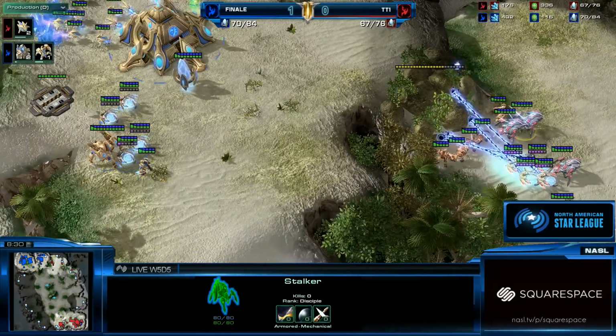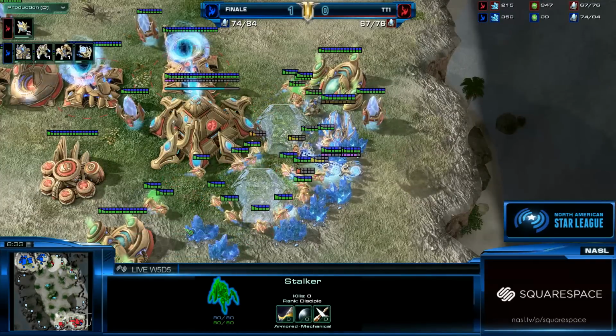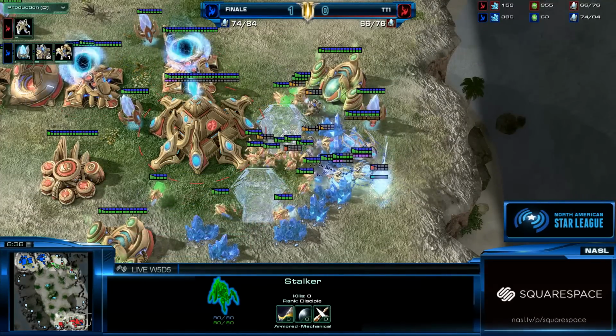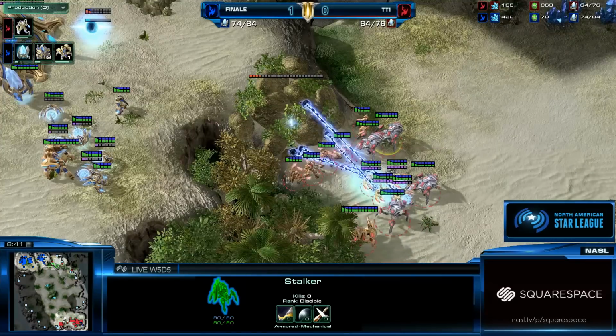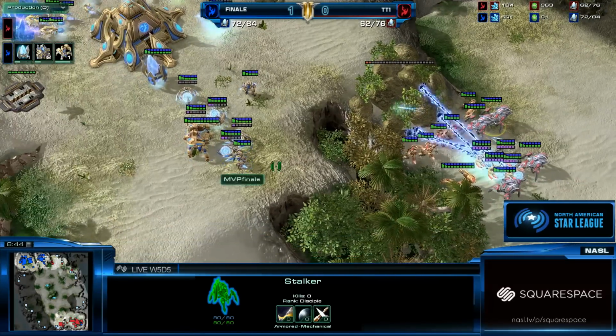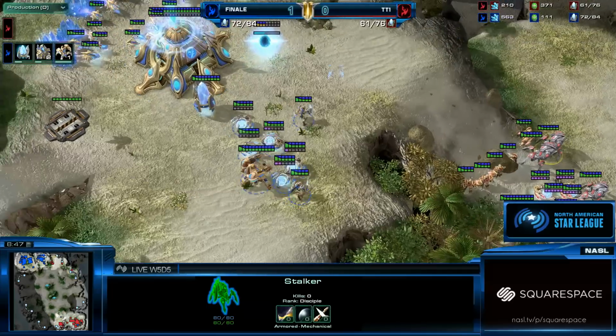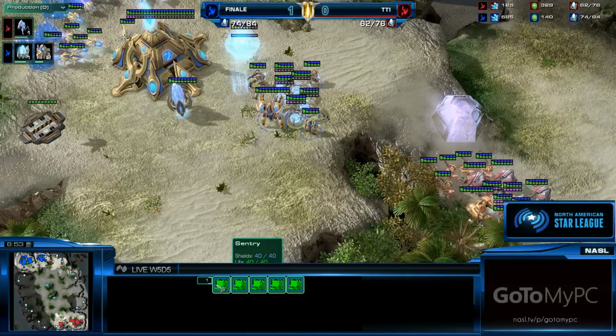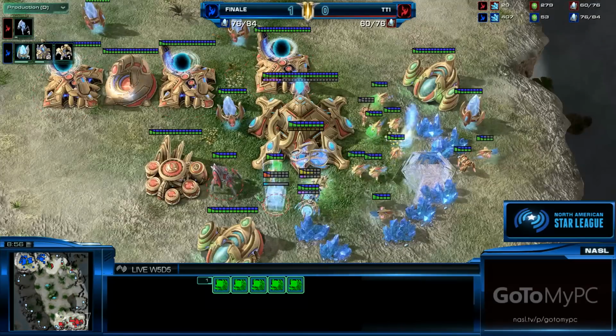TT1 immediately warps in a couple of Zealots to try and cope with this. Finale not warping in any units off of this prism at all. At the same time, TT1 is trying to bust down the rocks. I mean, Finale has to be so perfect with this control. TT1 could potentially drop some force fields as well. How many force fields do we have for Finale? He has one more, man. He literally has one more.